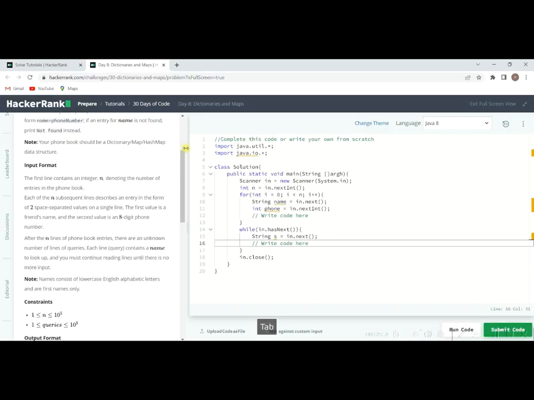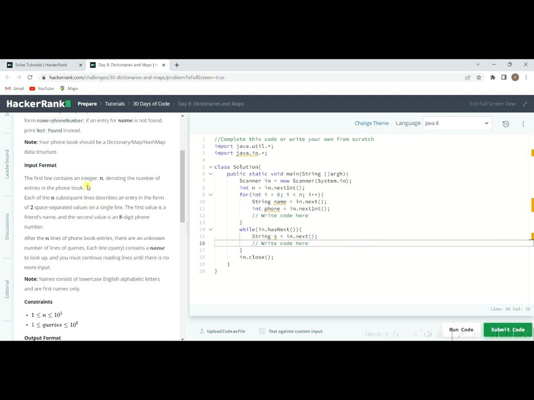Then you have n subsequent lines, where each line describes an entry in the form of two space separated values on a single line.